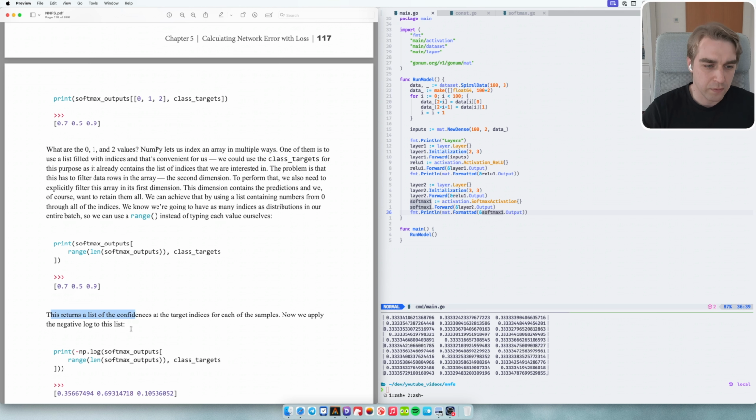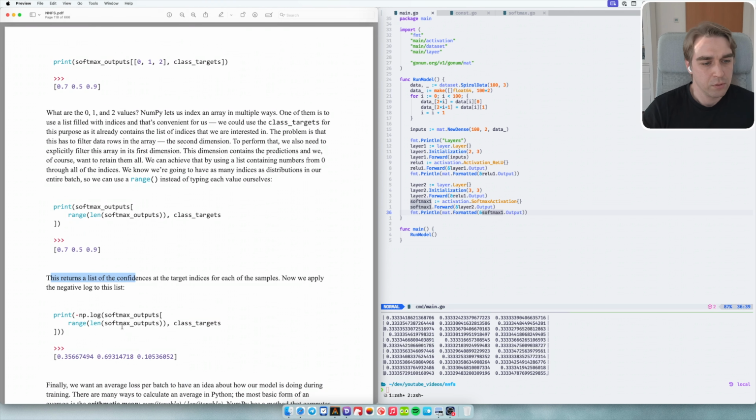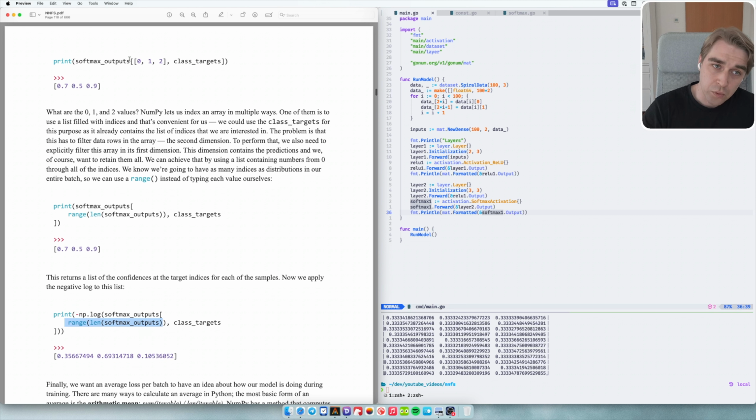Now we can apply the negative log. Range creates an array from 0 to len minus 1, so it will be like this.